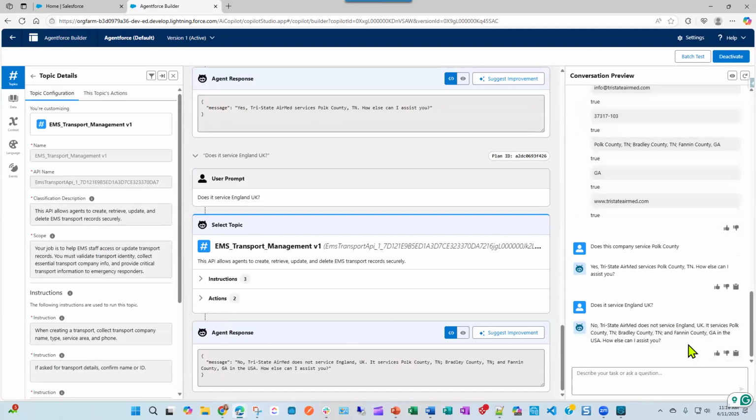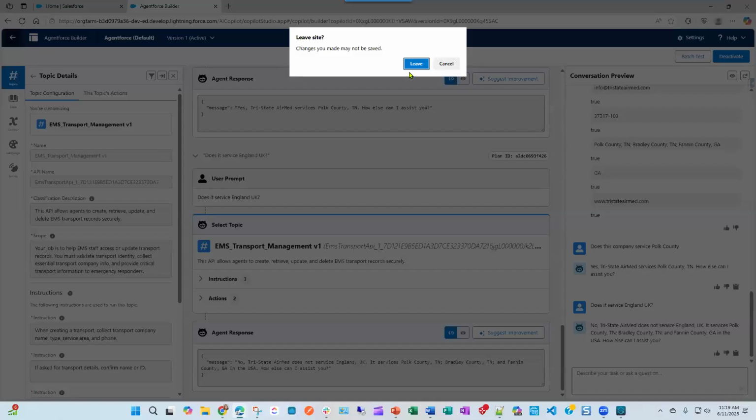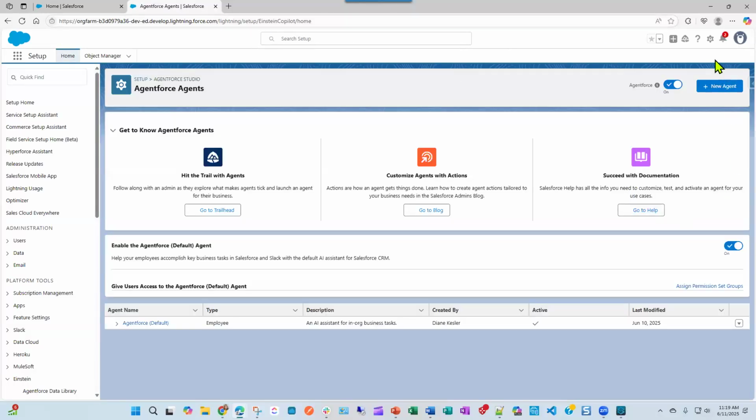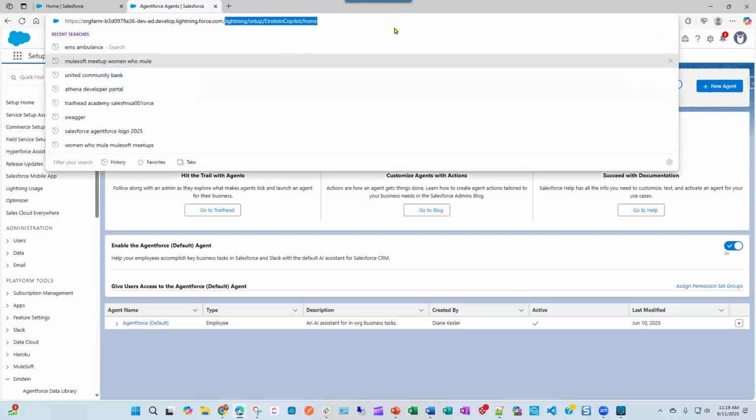So we've given it information. We can see that we can interact with this. Now, this is, like I said, the behind the scenes guts of what's happening. You can see it all interacting here. Now, when we go back to our home page. Okay, so let me go back to home. I'll get out of setup.